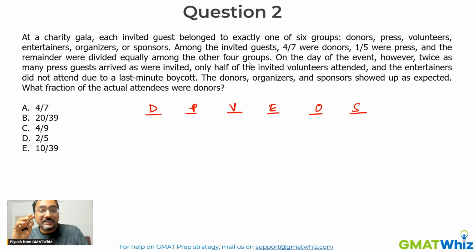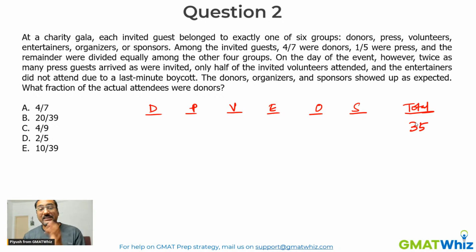So what I would see is that in both the cases, donors and press, on the denominator, I have 7 and 5. Now, what I should do in that case is, let me assume the total number of people to be something which is a multiple of 7 and 5 both, which is 35. Now, disclaimer, obviously, I'm not teaching this number assuming method right now. I'm just showing you how to apply this. When I work with my students, we sit, we discuss this, and learn this in a systematic fashion. So obviously, I'll not be able to teach that, but I'm trying my best to still teach as much as possible in this short time that I have with you today.